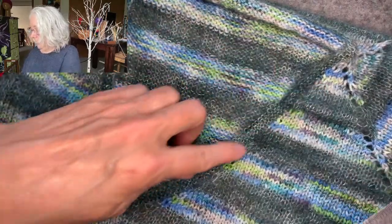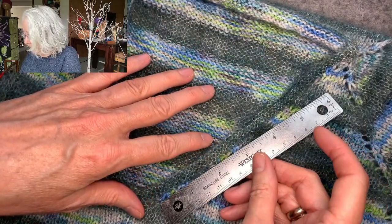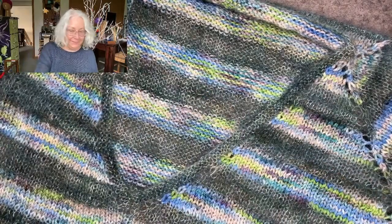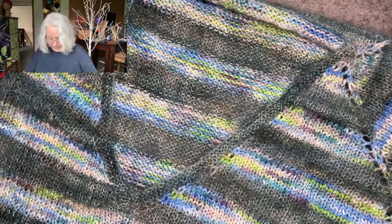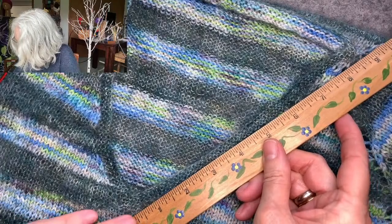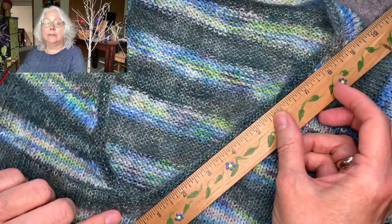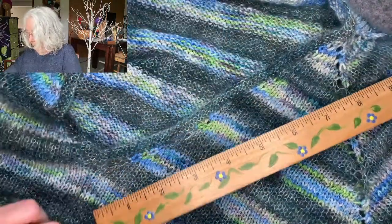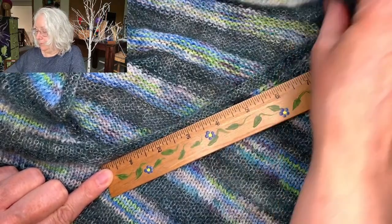And this is on the bias, so what did I do? I think I measured it, not with that ruler. My dog's gonna hack up along. Let me get up. Oh, here, I can do this. Okay, I guesstimated that it was about 9 inches along the side of the neck, because look, it looks like it's about 9 inches along the side of the neck. It's all stretched out now, but approximately 9 up to where the back bound off stitches are.